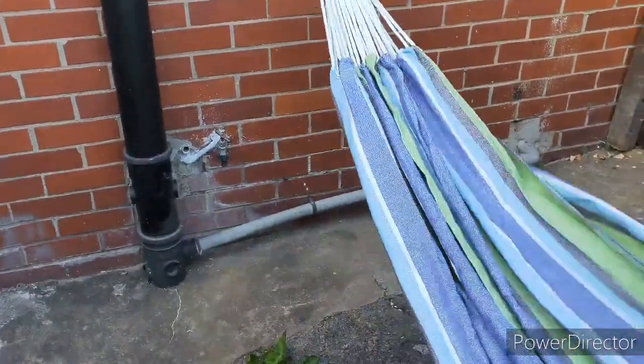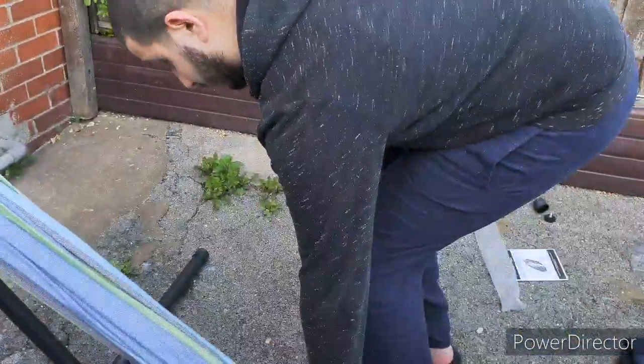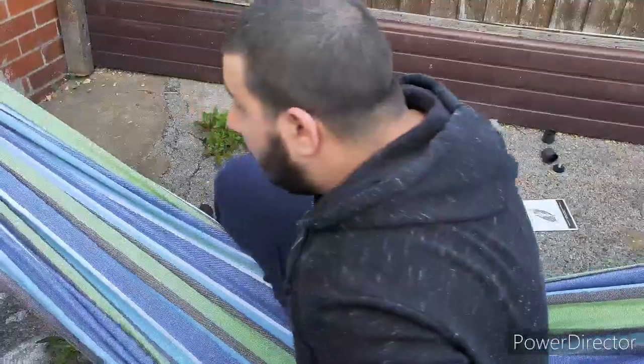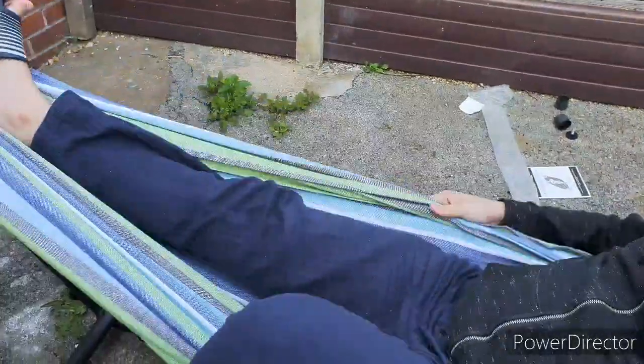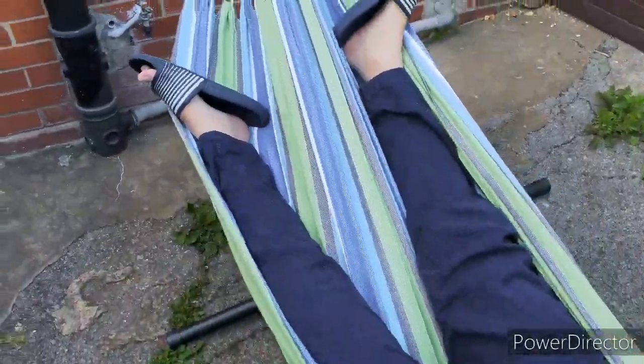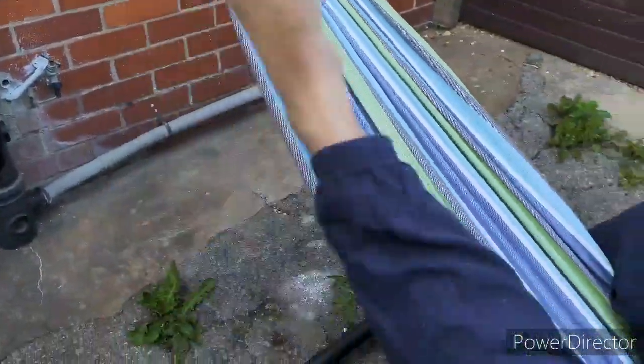Oh my days. Shit! Well, that's a little bit too low, but that's it. Let's do it the proper way.